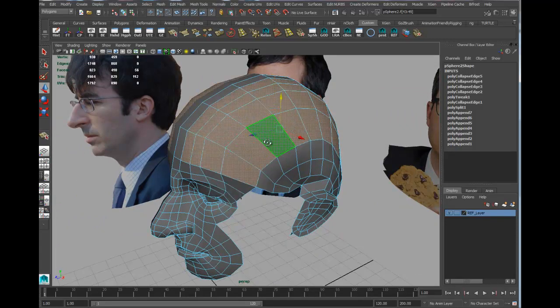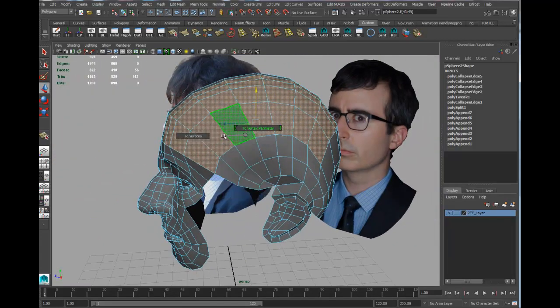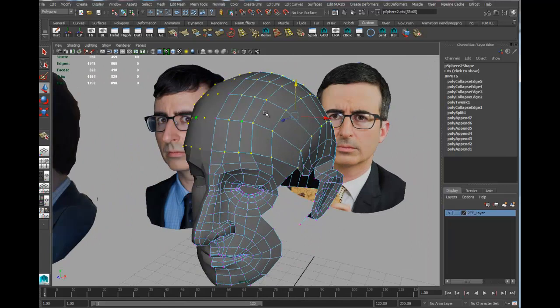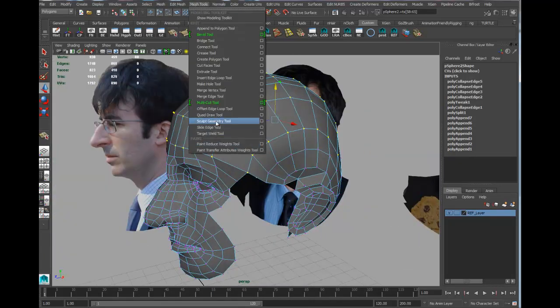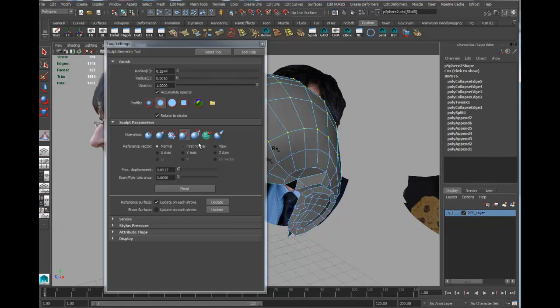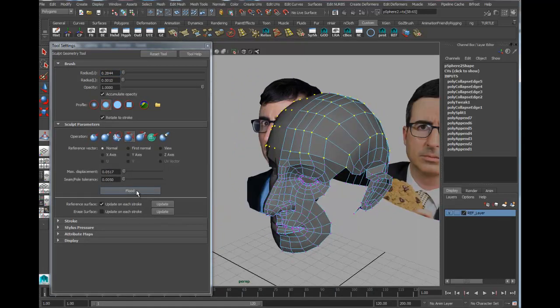And then I'm going to hit grow selection. So I've got a large selection here. And then I'm going to go to vertices. Boop. So now I got all these little vertices selected. I'm going to go into the mesh tools, and that's where my sculpt geometry tool is now hidden. And I'm going to put this onto relax. And instead of painting, you can just go ahead and hit flood.